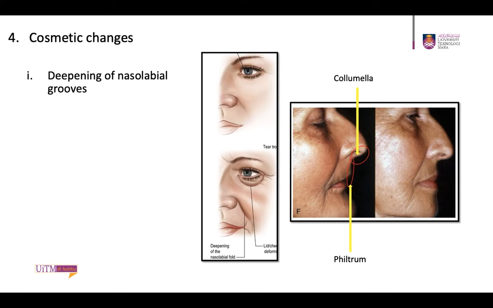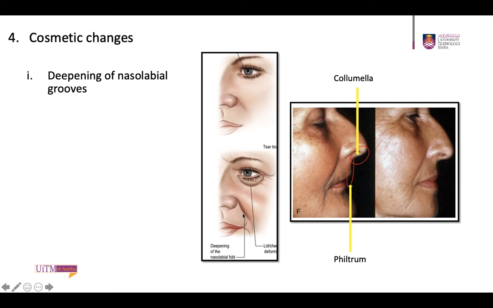First, deepening of the nasolabial groove. So where's the nasolabial groove? Okay, just follow my arrow here. This is the nasolabial groove viewed from this profile view. Okay, from the front, this is the nasolabial groove. I think it is obvious to us that as a person gets older, this groove will become more obvious, more accentuated.